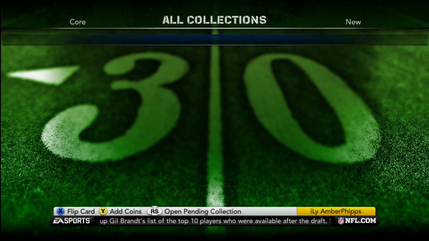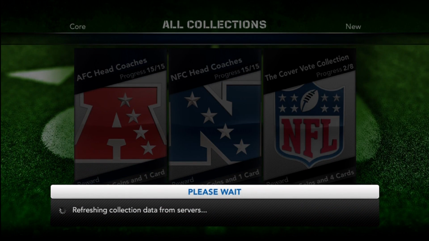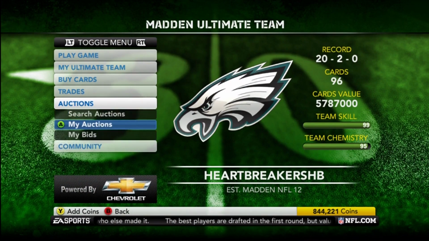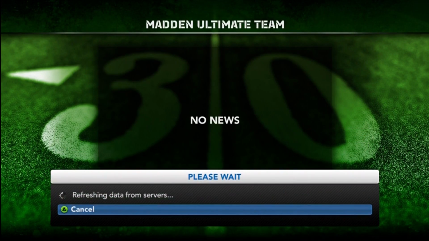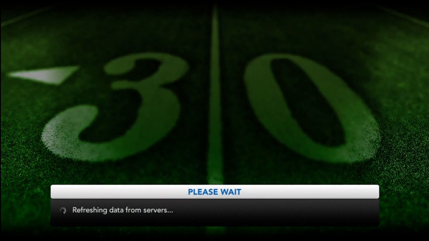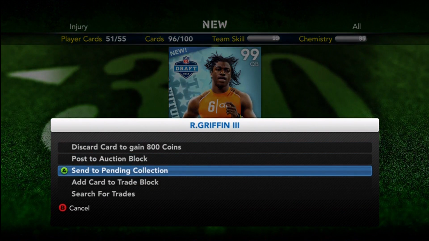Oh, I didn't send him to the pending collection because I'm a dumbass. So we'll get to see this Robert Griffin III card kind of in the flesh. I'll complete the card collection for you if this guy would accept my offer. I could show you the Justin Blackman card too. I really wish you would accept it.